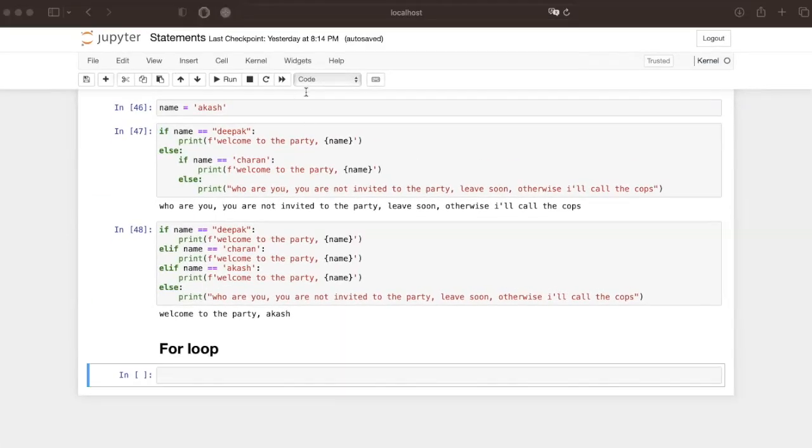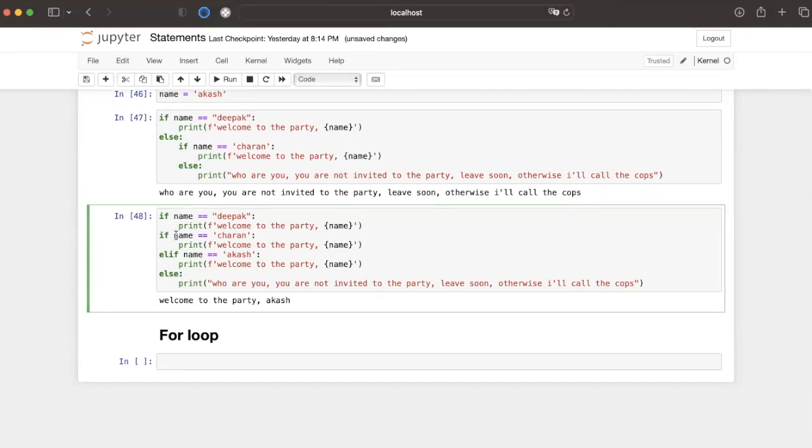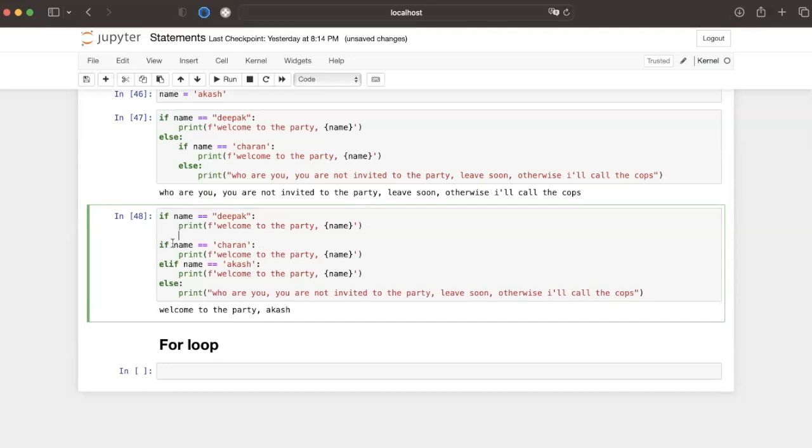What if you use if twice without using elif? Okay, that's also a valid question. Let's see what happens in that case. Let's say you use if here, what will happen? This if is out of context now. It does not have anything to do with any other else, right? Now, this is the if, and this is the elif, and this is the corresponding else. This does not have any other. So this statement is different from this statement. I mean, before this, they were connected to each other, right? But not now.